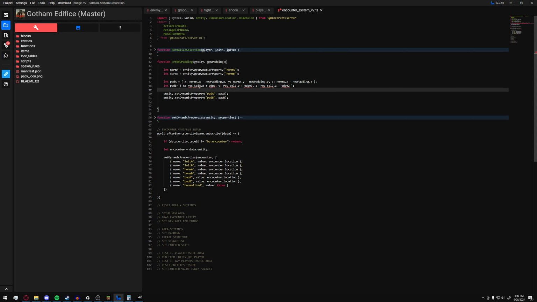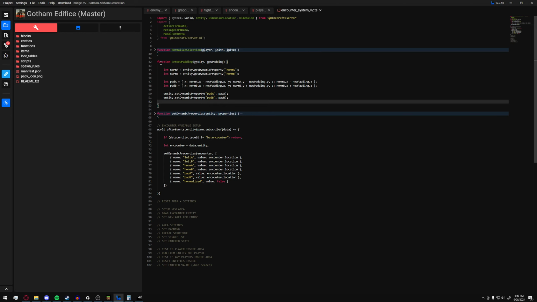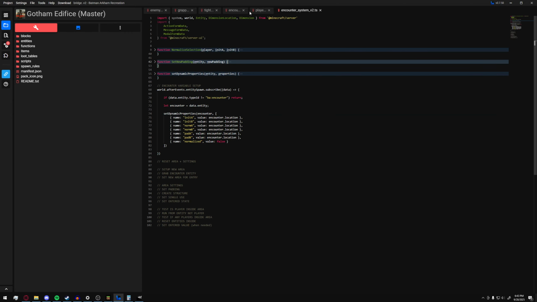Oh no, it's flipped. Okay. Norm B. Probably better just to not mess with the calculations. But I know that this works and it's working fine. Okay. Cool. So set new padding. Got it.